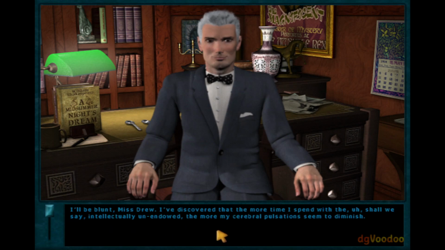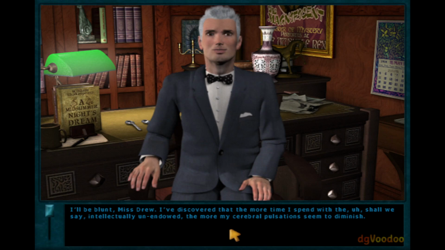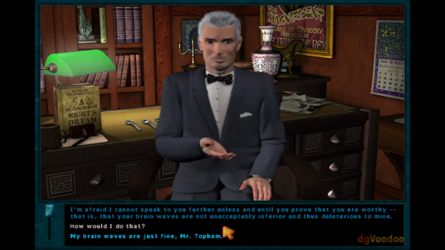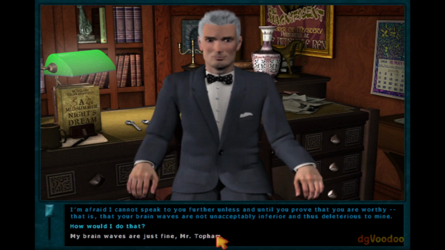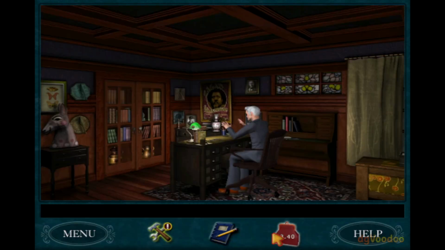I'll be blunt, Miss Drew. I've discovered that the more time I spend with the, shall we say, intellectually unendowed, the more my cerebral pulsations seem to diminish. I'm afraid I cannot speak to you further unless and until you prove that you are worthy. That is, that your brainwaves are not unacceptably inferior and thus deleterious to mine. My brainwaves are just fine, Mr. Topham. What I have here is an exercise in logic. If you can discern the correct solution, then I'll know that conversing with you will do me no psychic harm. You may take it with you. Cool. Good luck and good day.